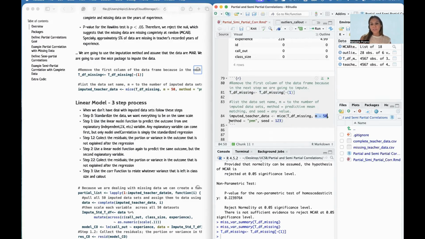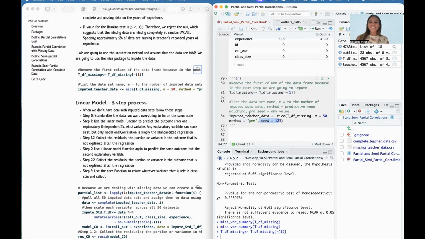And then we are going to go ahead and use a specific method. In this case, we're going to be using the predictive mean matching, which has been gone over in previous lectures. And then we always have to put a seed. Seeds are used for reproducibility purposes. Given that, for instance, if someone else would run this code, they should be able to end up with the exact same imputed data. If, for instance, you just decide that you want to go ahead and change that seed, your imputations are going to look different from mine, and your results would look different from mine. You can go ahead and try it, test it. It may be fun.